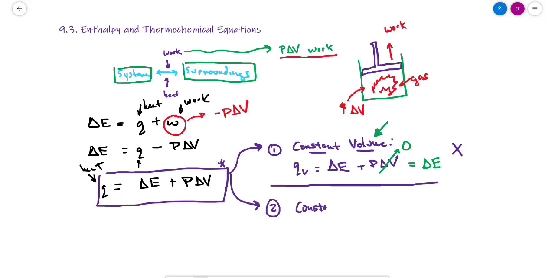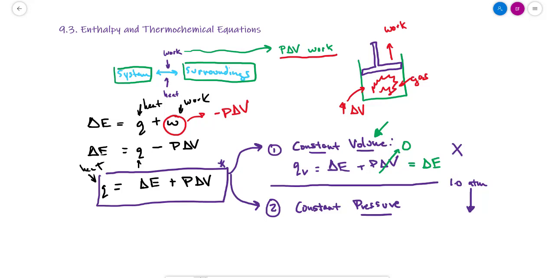Instead, what we most often have is a system that's constrained by pressure, a constant pressure system. The atmosphere around us that's pushing down on top of your body right now is fixed, typically based on the weather and where you are in the world or your elevation. And so if you're at sea level, we say that you've got 1 atmosphere of pressure pushing down on you. So if you go and try to boil some water for pasta on your stove, you're not constraining the volume, but the pressure is constant inside of your kitchen, and that's going to be imposed by whatever the external atmospheric pressure is.